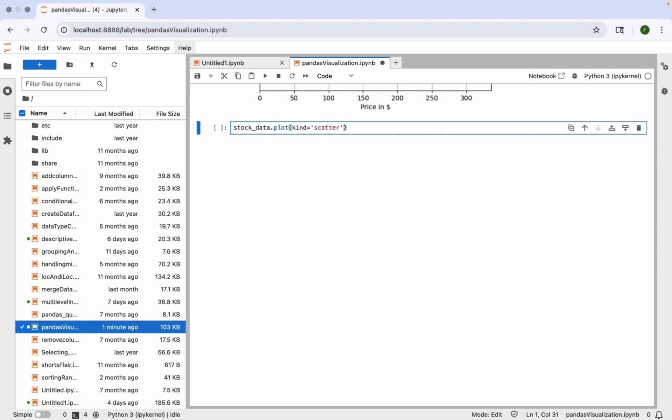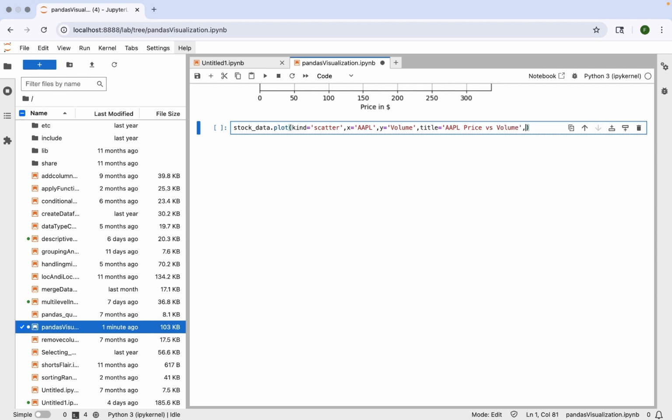All right. This time there will be a new parameter x. Its value we are going to set up as AAPL. We will have another parameter y. Its value we are going to set up as volume. And the title is going to be Apple price versus volume.